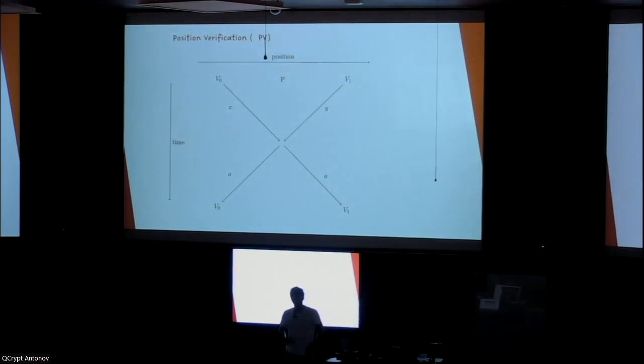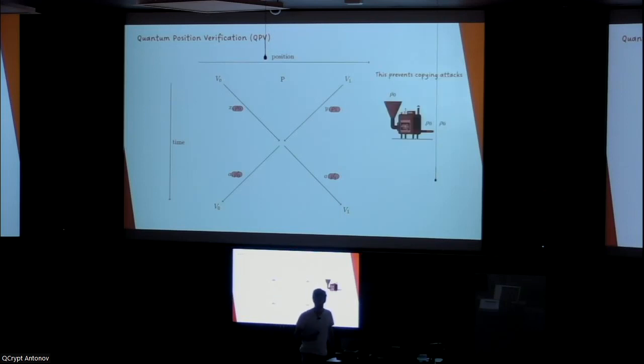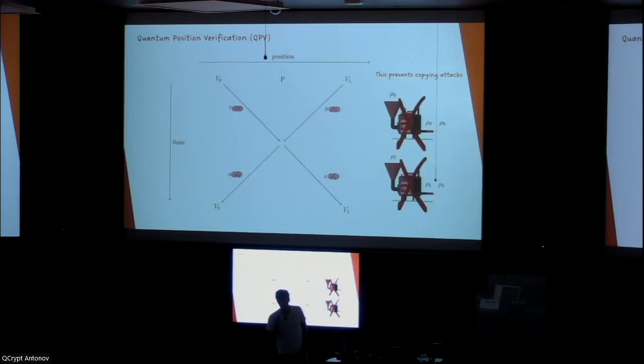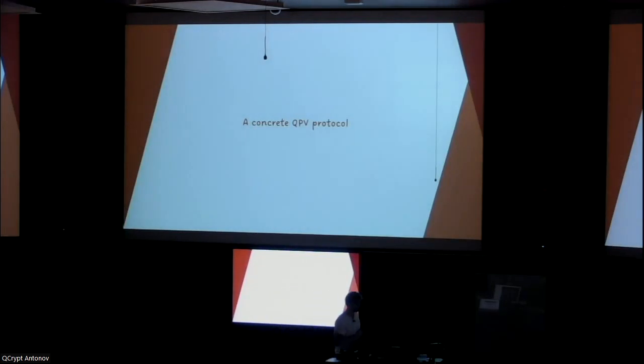Okay, so let's add the magic word in position verification. Let's put it quantum, a Q. And remember, as long as we can prove that quantum is better, we don't lose our jobs. So here, instead of sending a classical message, you send a quantum state, also from the other side, and maybe you have to answer with quantum things as well from the point of view of the prover. And remember, this prevents the attack that I explained before, because such a machine that copies row 0 and row 1 doesn't exist. Okay, let's make it more concrete.